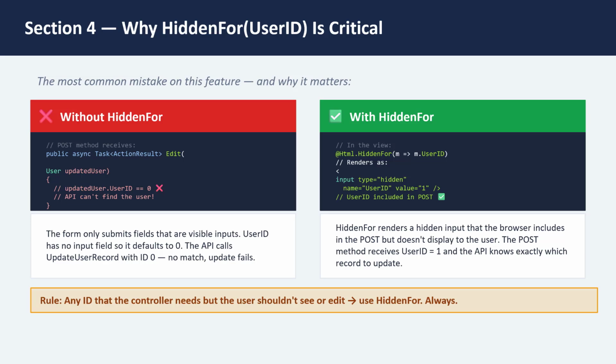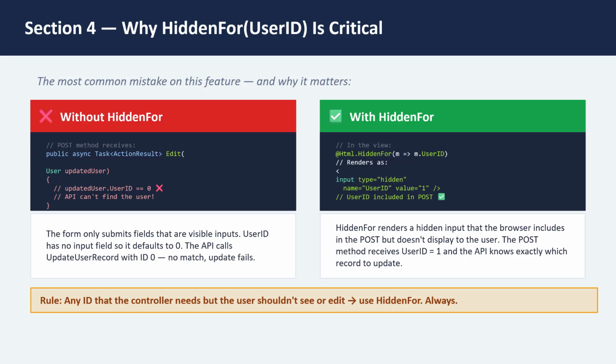So the hidden for renders an actual HTML input element with type equals hidden. And if you've worked with HTML forms at all before, you know that type hidden is how we usually include things in a form in the browser that we don't want to have a visual component.